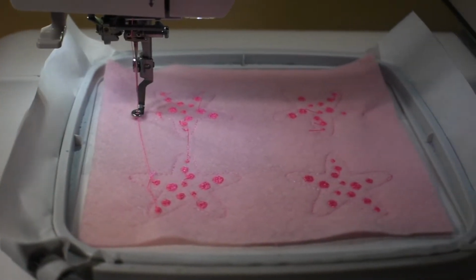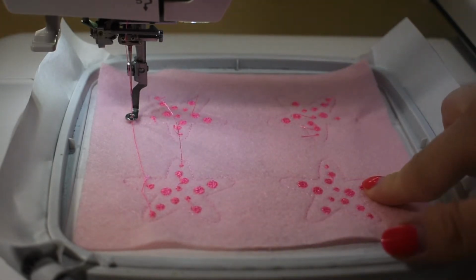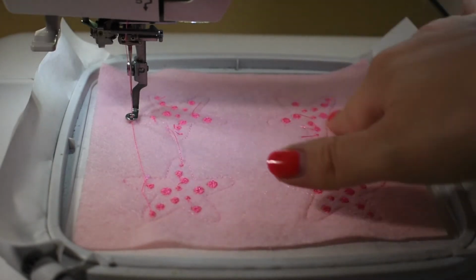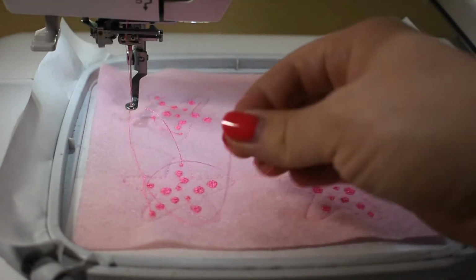Okay, so now each of my 4 stars here have all their little freckles on. So this is what happened. It all happened at one time, which is great because you don't have to do each one individually.